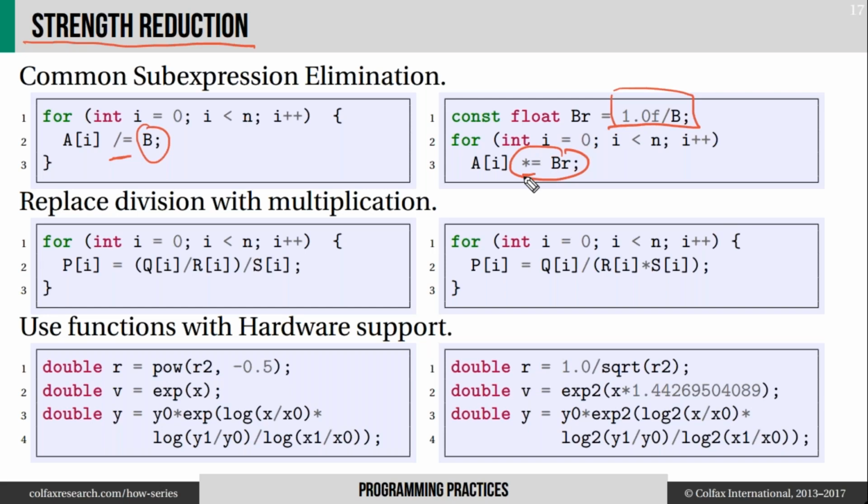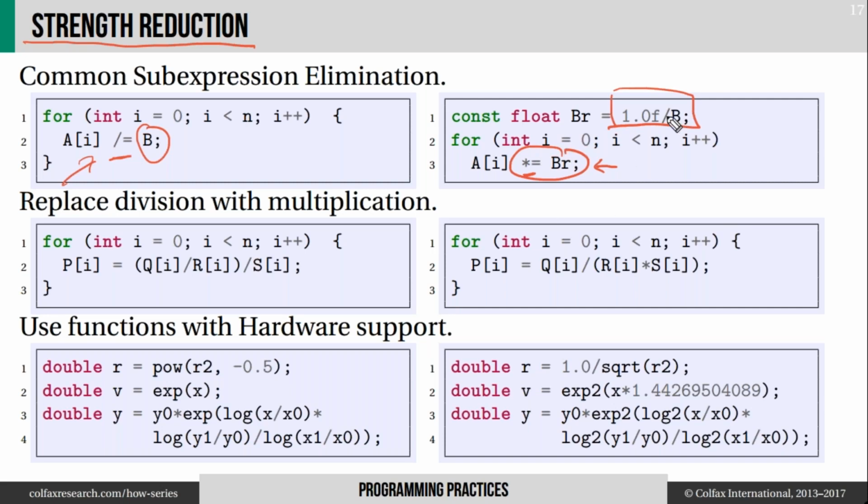It is well known that multiplication in computer architectures is typically much, much faster than division. Indeed, I will show you the slide that lists the latencies and throughputs. So this is going to be faster, but you might lose accuracy by doing that. So you need to evaluate every time that you do this, is it worth it or not? There is a common misconception that you should never do that, and the compiler will take care of that. You will see several examples proving that this is false.